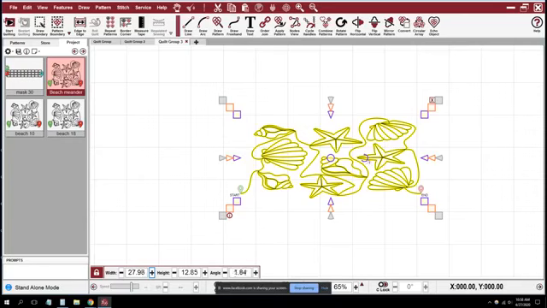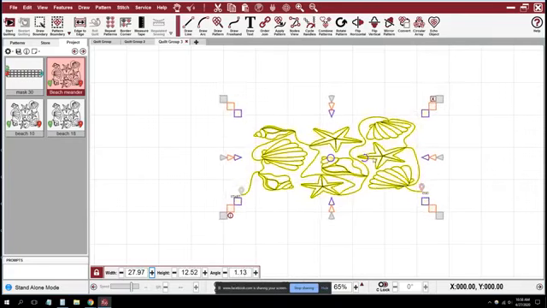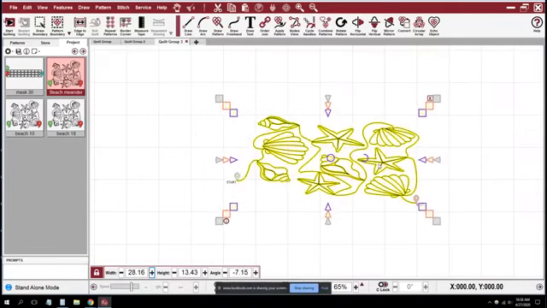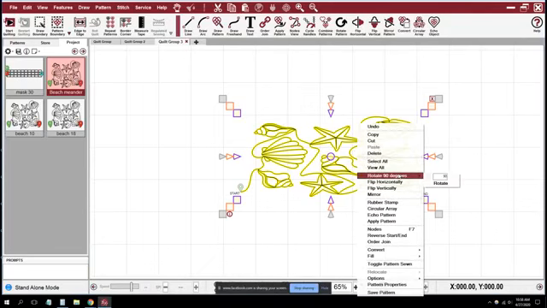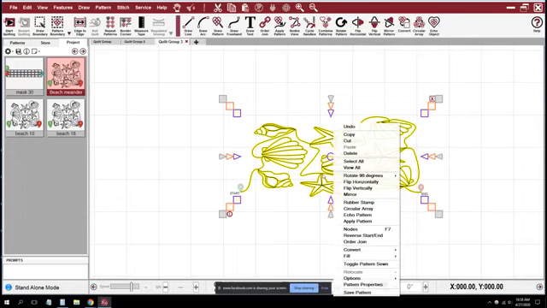I can grab this handle and move things, but it's a little clunky and depends on the smoothness of how well I move. So something I like to do is right click the pattern, and the rotate angle is set to 90. Here you can change it and it changes it everywhere.